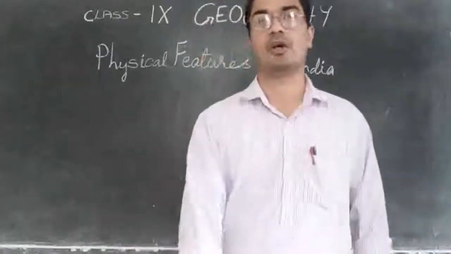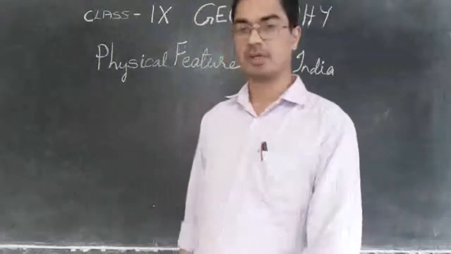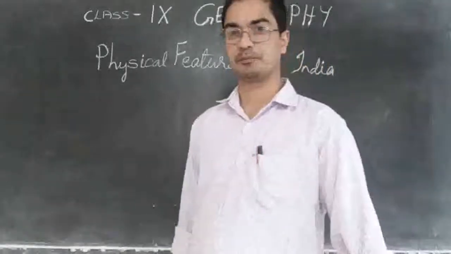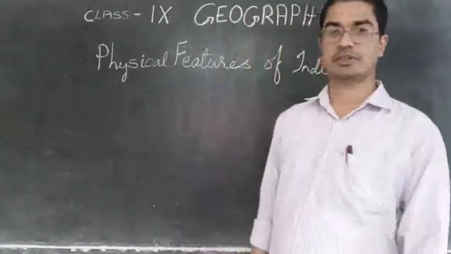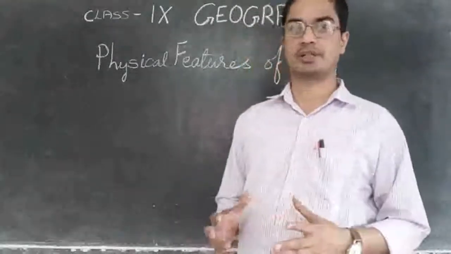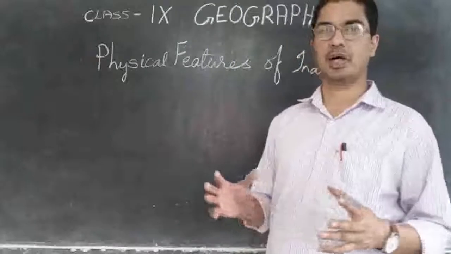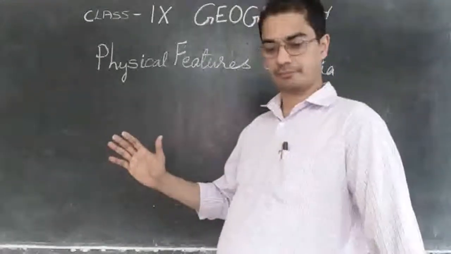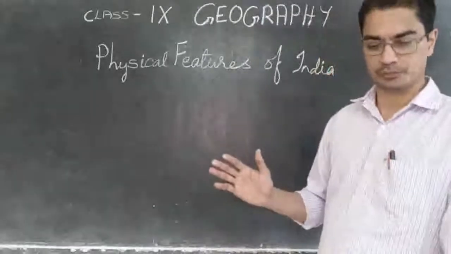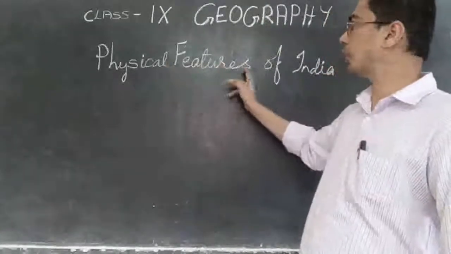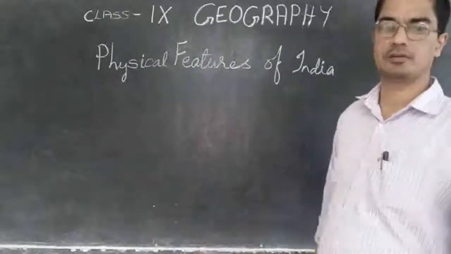So we are back again with a new chapter and still we are dealing with India. In the first chapter we learned about India, its location, the size and our neighboring countries and so on. So in this lesson, lesson number 2, we shall study about the physical features of India.